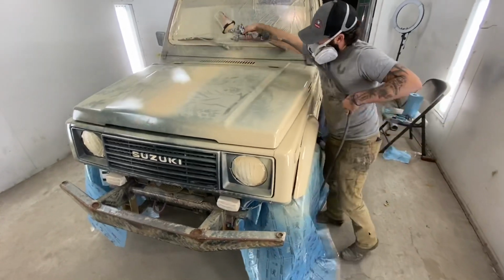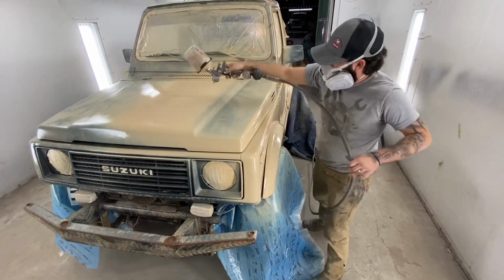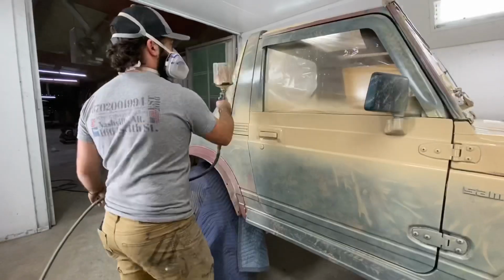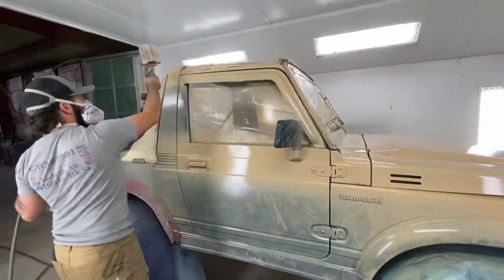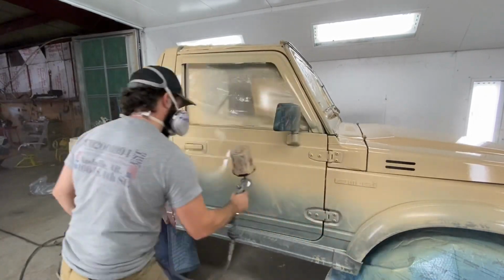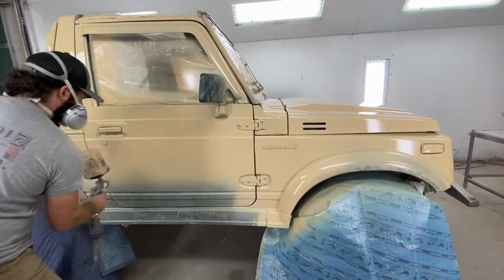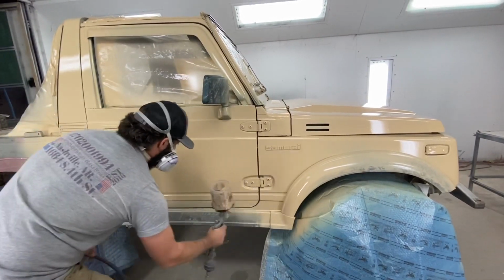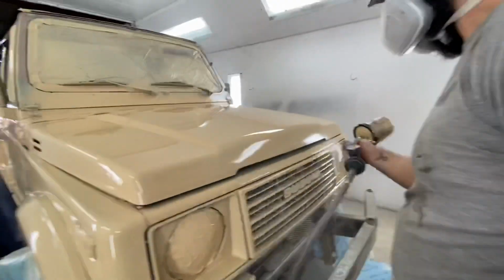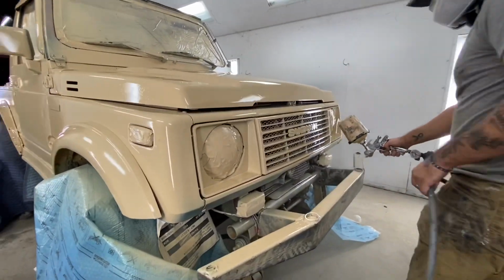Spraying the hood, I'm doing this very heavy coat. My overlap on my spray pattern is 50%. I keep my coats very tight and uniform. I made my way back to the front of the vehicle where I'm doing some touch-ups and some spots that I kind of missed, and now we're hitting the bumper.